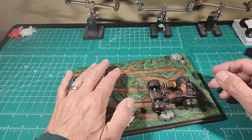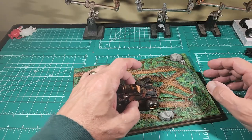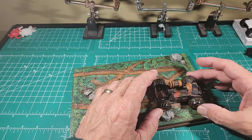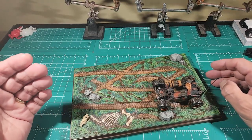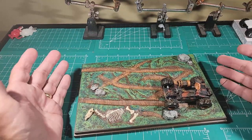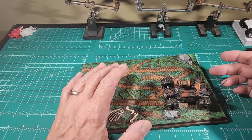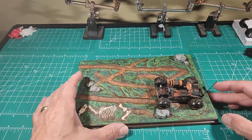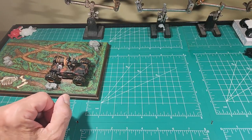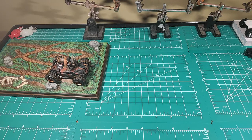But with that being stated, I figured that this scout car, even though scout cars are normally by themselves, once they find something or they're traveling from one long destination base camp to another, they ride together. And the reason they normally ride separate, of course, is to give fewer targets. But yes, the plan is to make another car for this. And I'm going to just slide it over to the side for a second. And I've been kind of gathering bits and pieces.